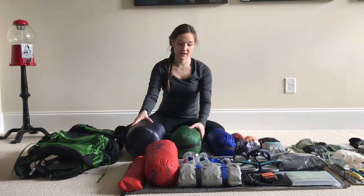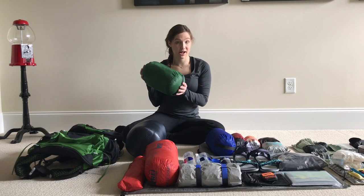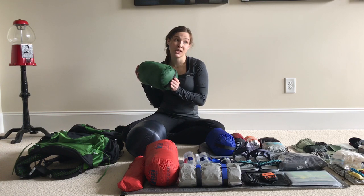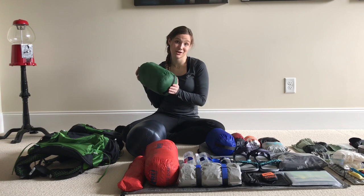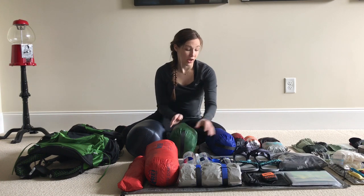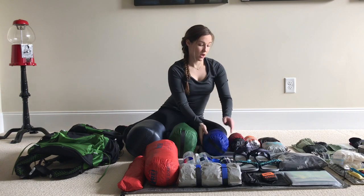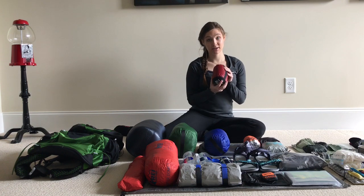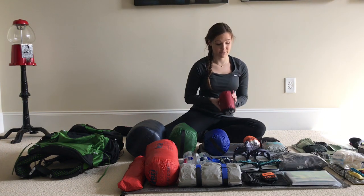And here I have my clothing bag. If you want to see more details about what kind of clothing I'm bringing, just check out my gear video part 2. I'll put a link to that at the end of this video so that you guys can check that out. And this is my down jacket. And moving on, I have got a liner. This is a Therm-a-Rest liner for my sleeping bag. So this is just going to add some extra warmth for me.